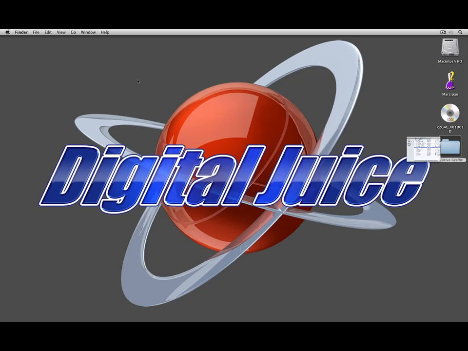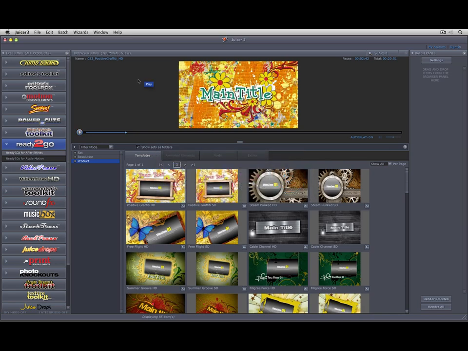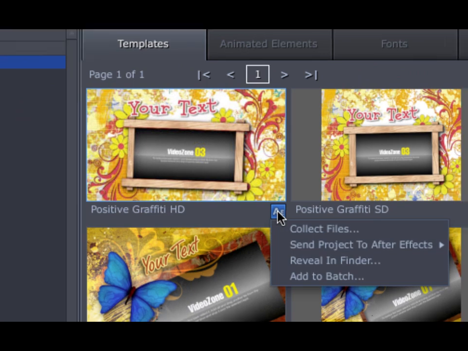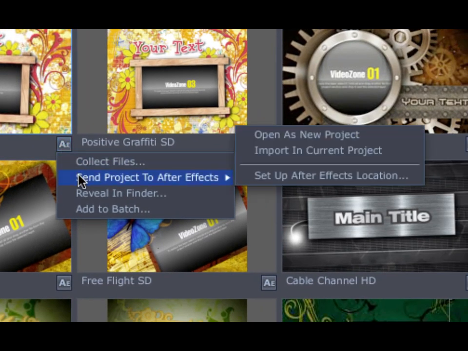Okay, so I'm just going to close this up for 1 second because I want to come back into the juicer, and I just want to show you back here at the After Effects icon that we do have a few more options in here. So I'm going to click on the AE icon, and I'm going to come down to the next option, which is Send Project to After Effects. Now, this is a great way to work with the projects without having to collect anything, just to work with the files that were installed originally when you did the installation. And you'll see we have a couple of options in here. We can open it as a new project, we can import it into the current project, or last but of course probably most important, we can set up our After Effects location.